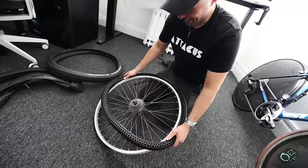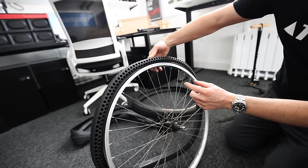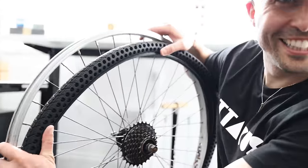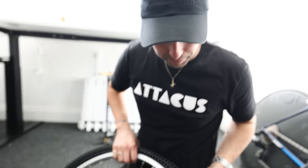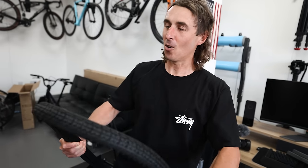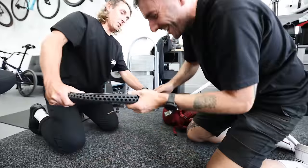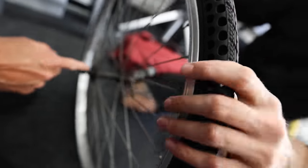These are an absolute nightmare. Jimmy's halfway there — there is not a chance this is going on. That's taken 20 minutes to do almost 10 centimeters, and that doesn't even factor in how much short the tire is. Contrary to what they say about comfort, there is no give at all. We'd be better off cutting the whole track off and gluing them on.